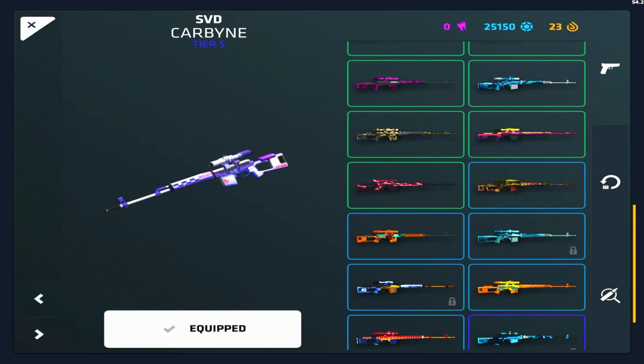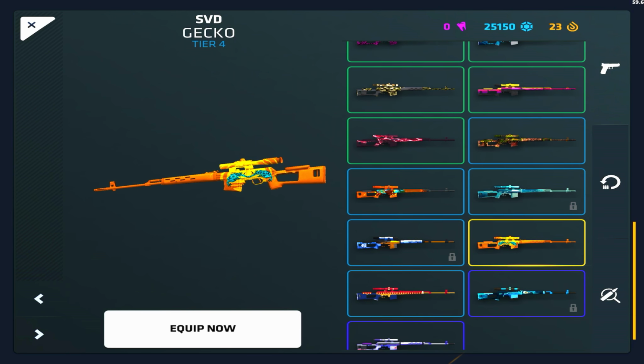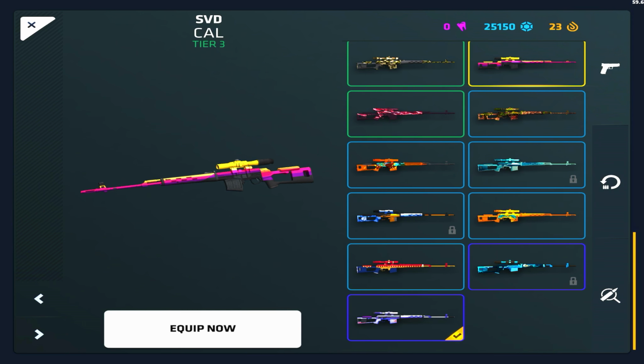And then, yeah, the SVD. Recently added gun. But I do have some nice skins for it. This Carbine is definitely my top one for the SVD. But the Gecko is also nice. And the Cal is also good. Those are my top 3 for the SVD.